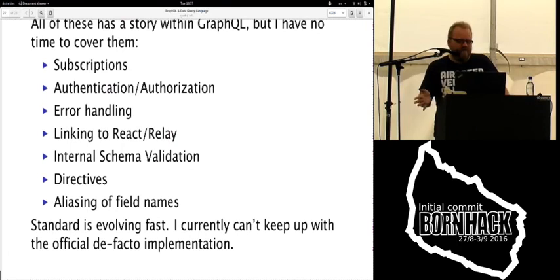So the last draft spec is from April this year, and I think that we are pretty close to the next one. But the way it works is that internally they toy with new things, and if they like the thing, it goes into the draft spec. And then the Erlang implementation I have is about 80% done, something like that, 90% done. So I don't have, say, directives yet, but we haven't really had a need for them yet.